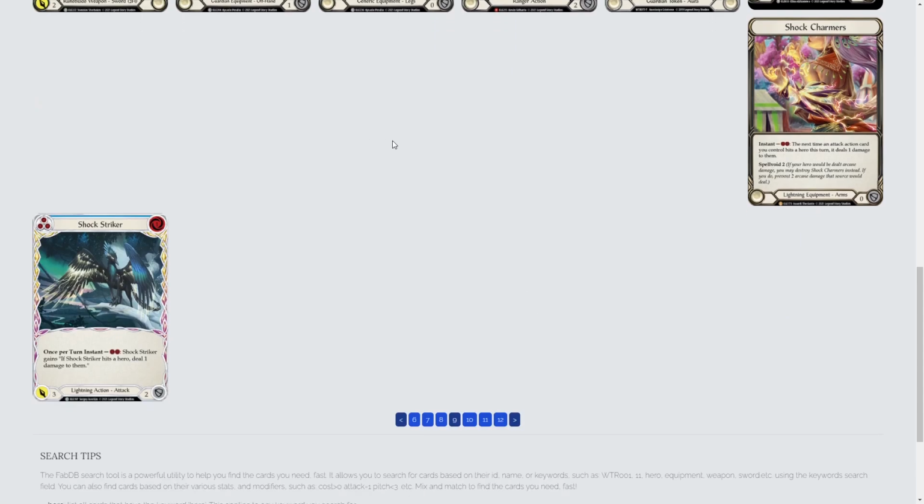Shock Striker is a lightning attack that lets you once per turn give the extra 1 on hit damage. Like, that's kind of funny, but it's not great. Shock Striker doesn't have a lot going for it on its own, so unless you're Ball Lightning, pitch a card, Shock Striker, I don't think you're really getting a ton of value out of it. So probably like an upper C tier card.